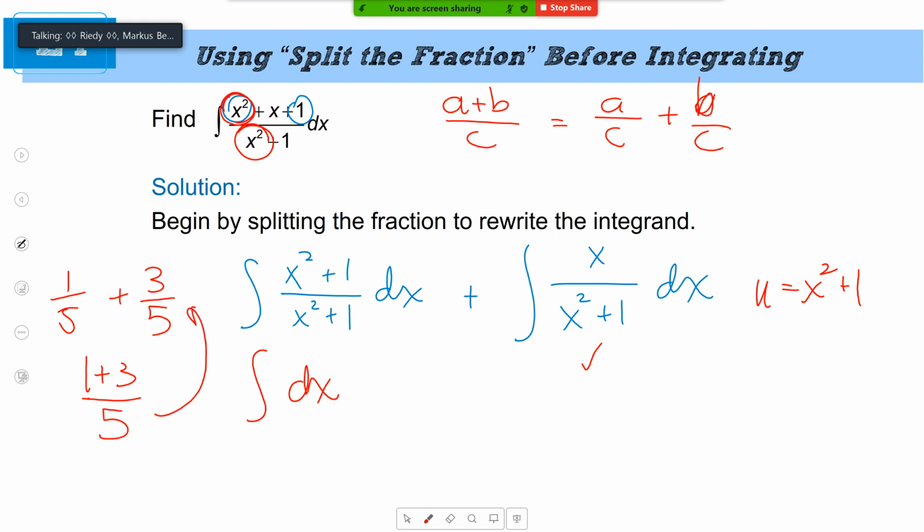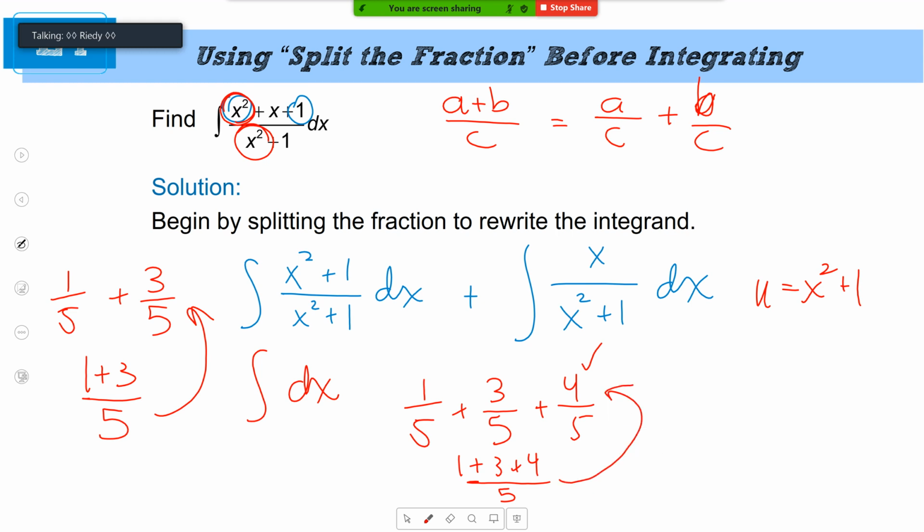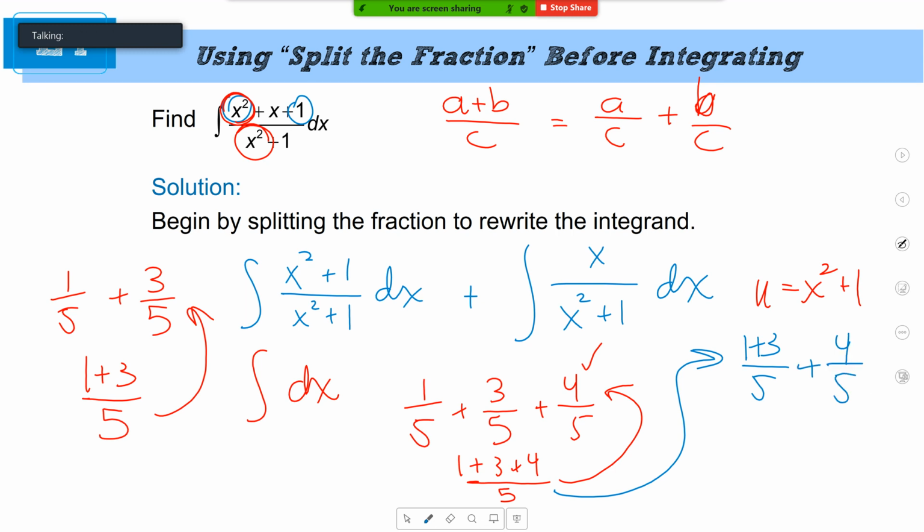So what I'm doing is just going backwards. The same is true if I'm adding three fractions. If I'm adding 1/5 plus 3/5 plus 4/5, that's the same thing as 1 plus 3 plus 4 all over 5. And I'm just going backwards and choosing to split it up. So I could rewrite this, let me change colors here, as 1 over 5 plus 3 over 5 plus 4 over 5. Now, does that make sense? Yeah. And so that's what I chose to use to solve this problem. I kept two of those numerators together so things canceled nicely.